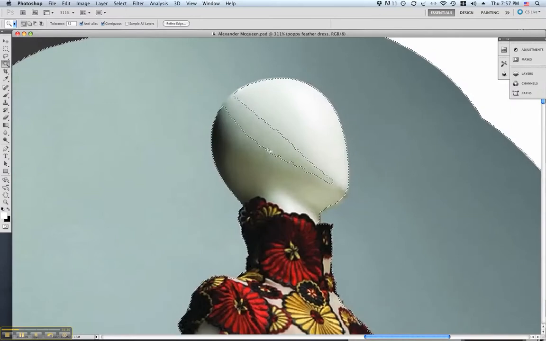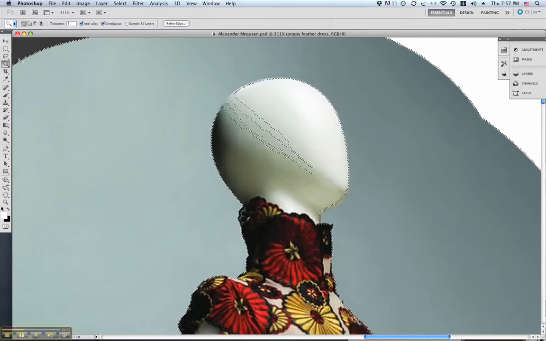Now here I have this little funky thing happening and I want to correct it. What I'm going to do is bring my tolerance way down to like 5, let's say, and I always get mixed up here. I'm now holding down the Alt key, which tells it that it's going to subtract an area from the selection. So it's not really perfect again. It's a fussy way to do it.